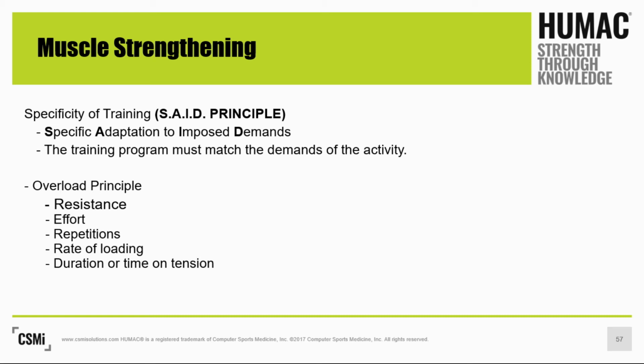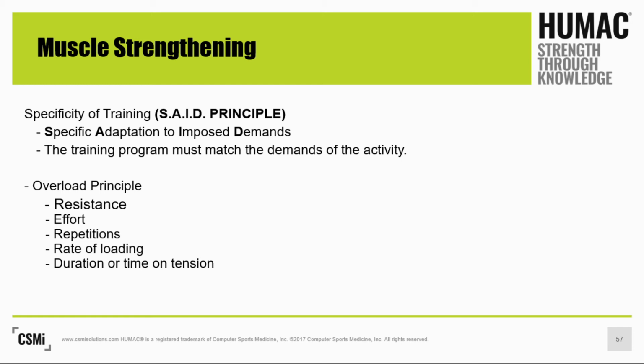That is, specific adaptations to imposed demands. Basically, that means that you have to analyze the functional demands that the patient is going to encounter and match your program to meet or exceed those demands. Now, in the initial phases, we're trying to minimize tissue stress, allow tissue healing to occur, reduce atrophy, and promote neuromuscular learning. So those demands are a lot different than the endpoint. So the SAID principle changes as your patient's phases change.